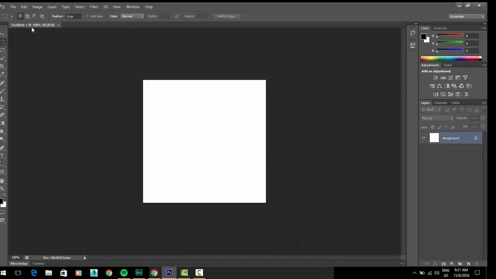You will know that you have made a mistake and left it as inches if this says 1% up here or 2%. If it says 100% and it looks like my screen, you're good to go. So we're going to make a really simple animated GIF, and it's going to just be 5 layers. What I'd like you to do is make a new layer on top of the background and go to your gradient tool. Now the gradient tool has some different options, and up at the top you can pick the second option, which is radial gradient.